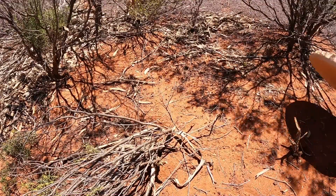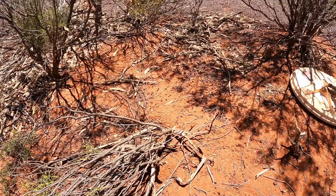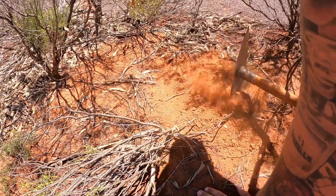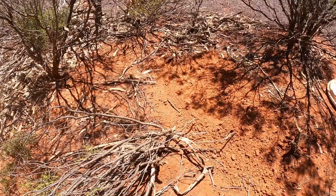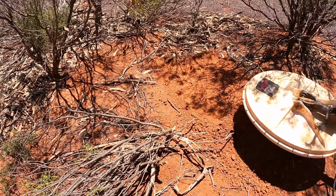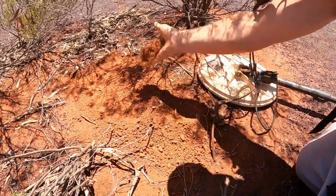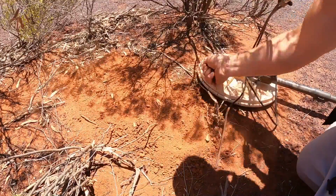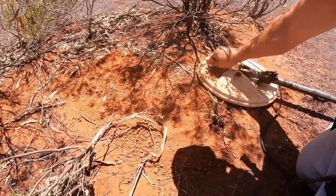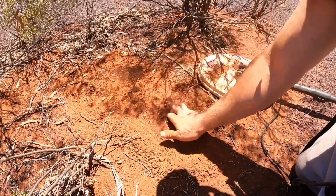All right, so I'll show you where the target was, just in here somewhere. First, what you want to do is scrape the top. Give it another shot. So I've got it out, it's in this little pile here. Probably just a bit of rubbish being that high, but basically what I'm doing is just picking up a handful of dirt at a time, waving it over the coil. When it's in my hand, I'll definitely hear it.